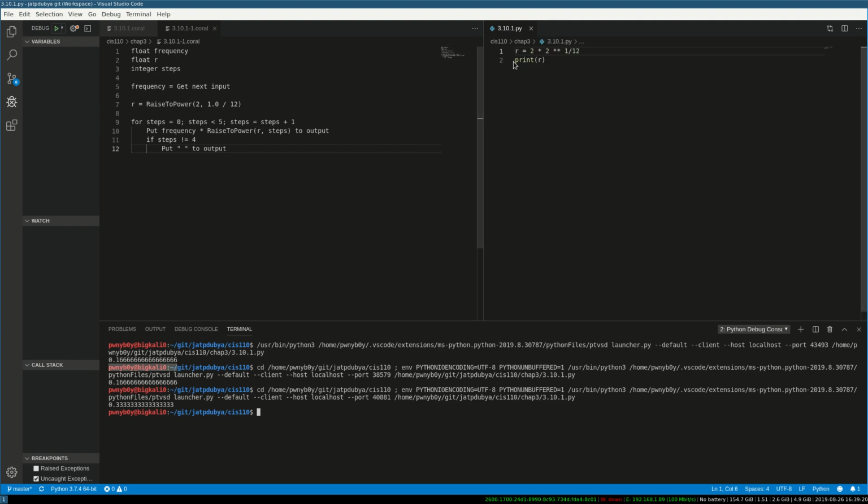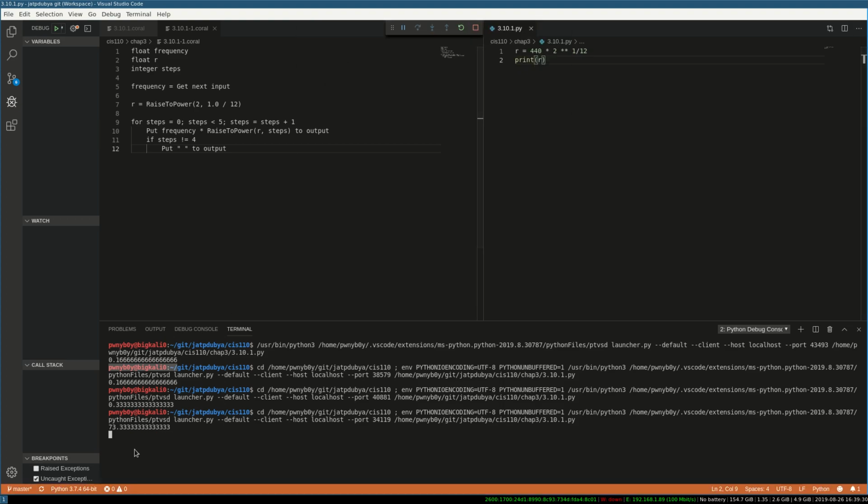I thought that would work. It's just doing 440. Why is R? Oh, yeah, we have to do that to the nth power. That's right. So R equals this.